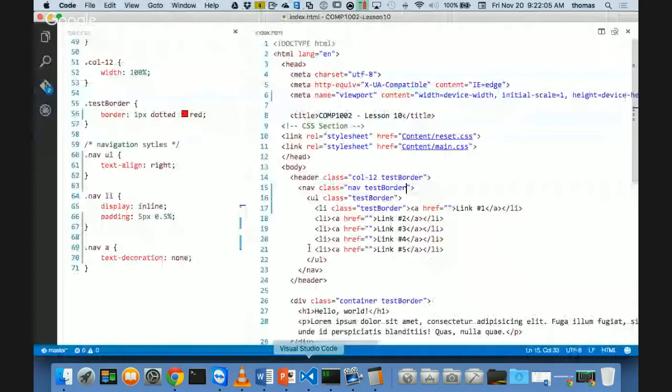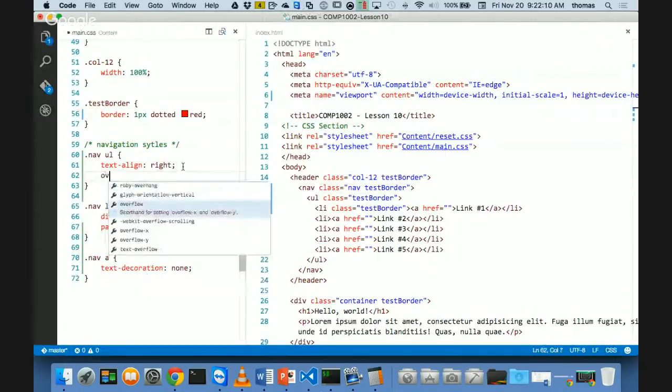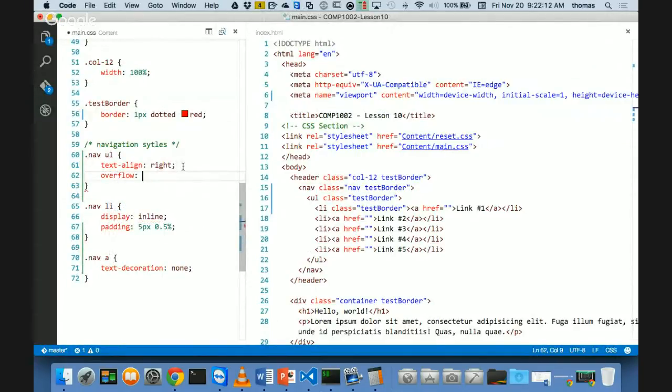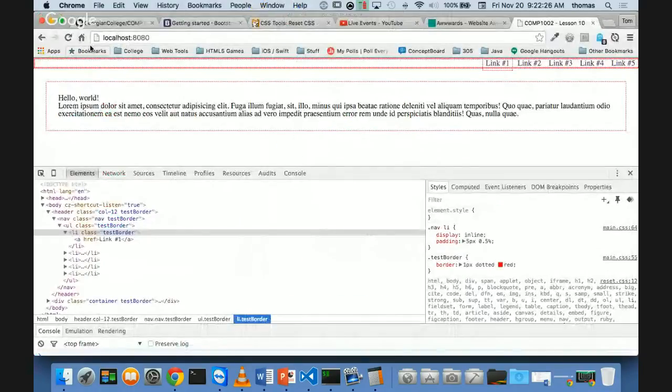So if I go back, and if I go here to my overflow property, if I say something like overflow auto, and notice what it says: the behavior of the auto value is UA dependent, but should allow me to do what I have to do. Let's see what it does. I put it in there, and if I go back now and refresh for overflow auto, notice how it's still hugging everything. Now I've added some borders in there, so it's kind of hard to tell because the links are overlapping. But let's make a more dramatic effect.